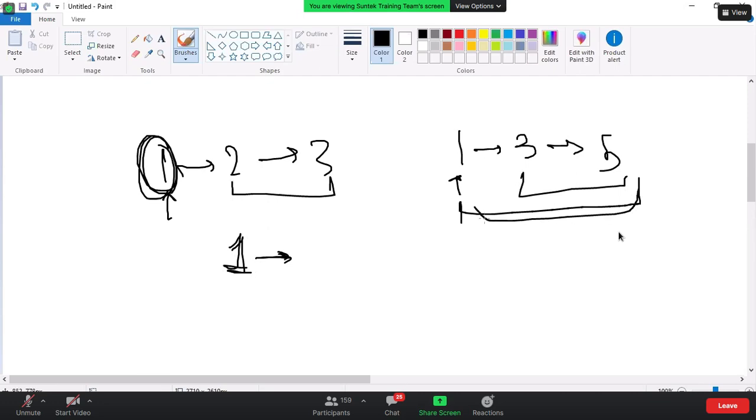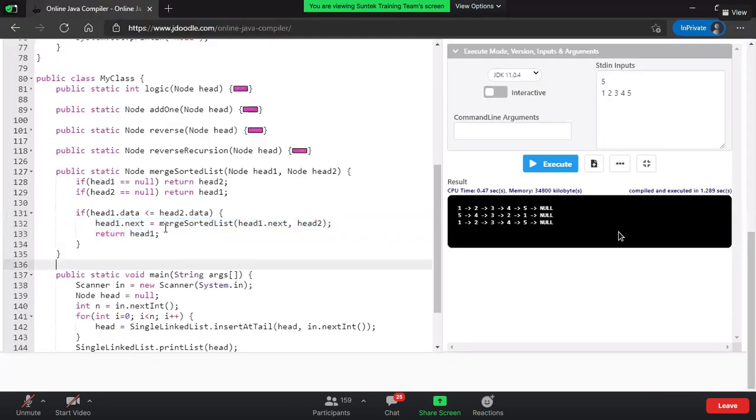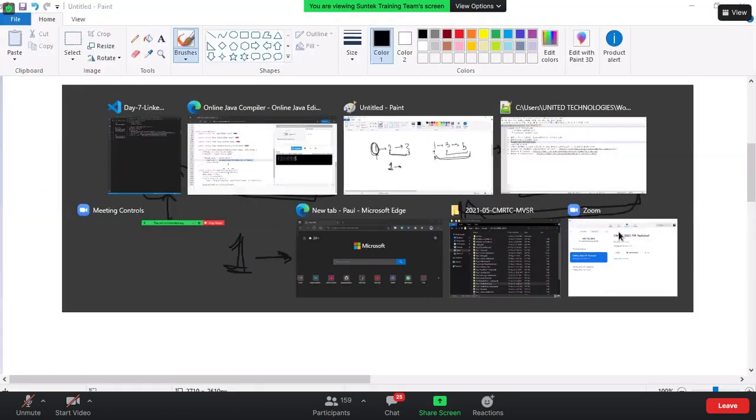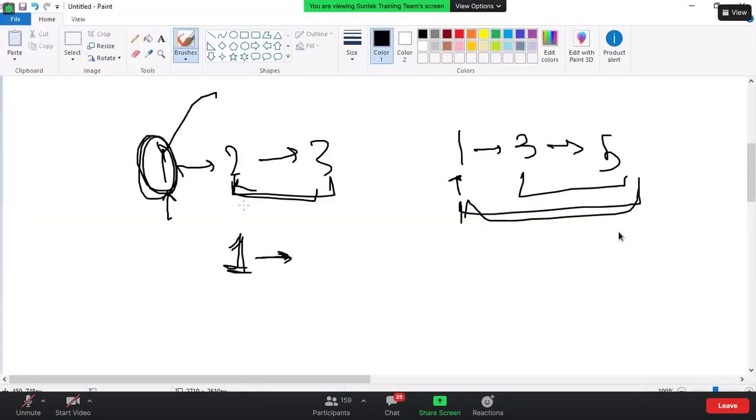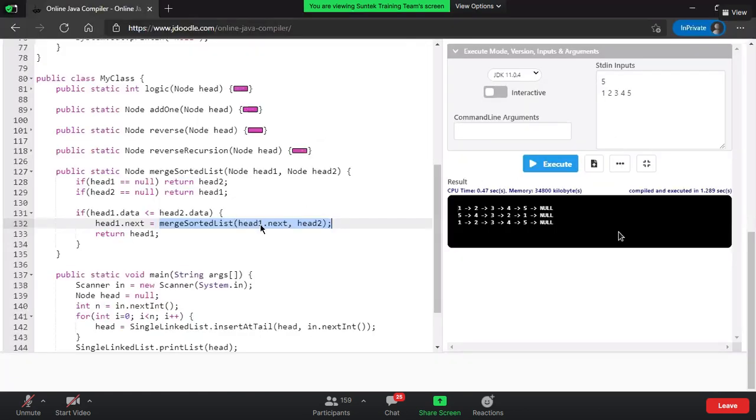This entire thing basically. So next is equal to merge list of the remaining list. So what is the remaining list? As head 1 is already taken, I'm incrementing head 1, and head 2 is still at that point only. So see this, head 1 is incremented.